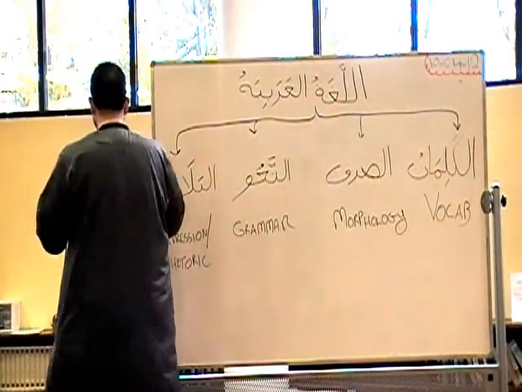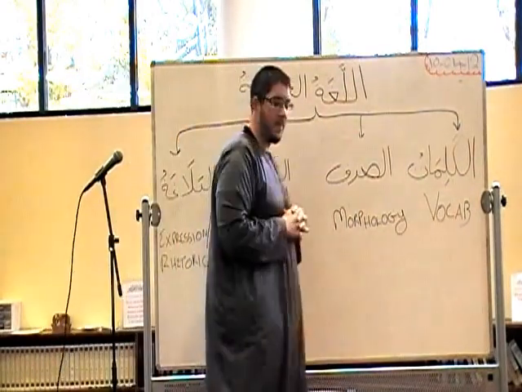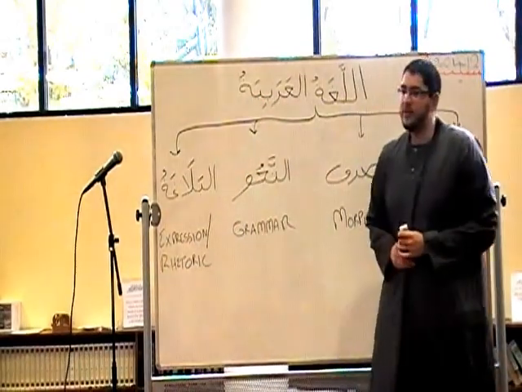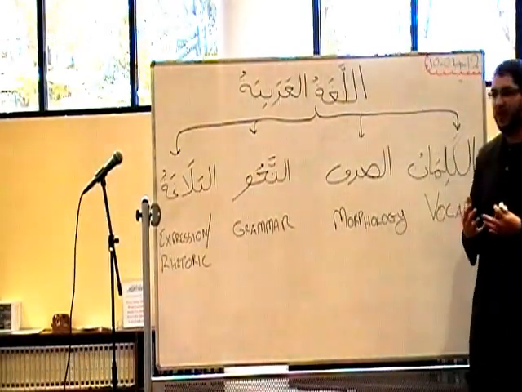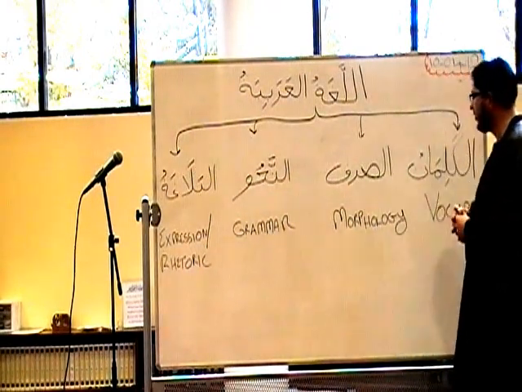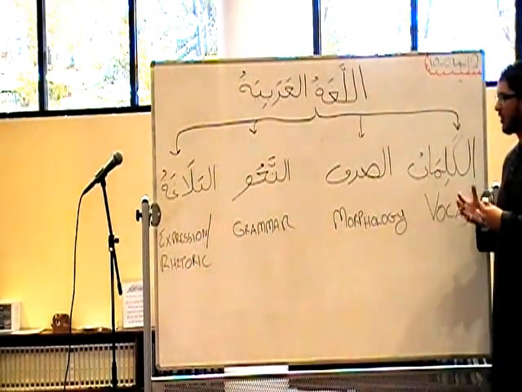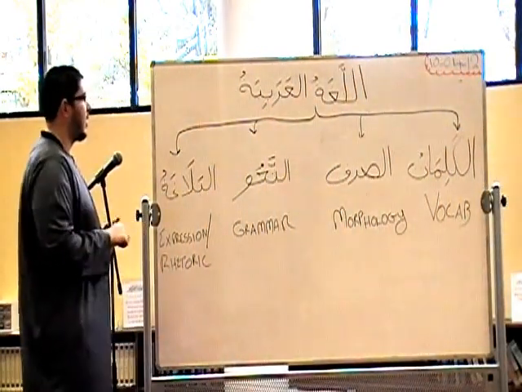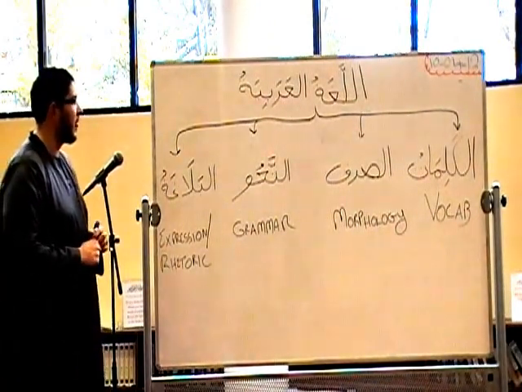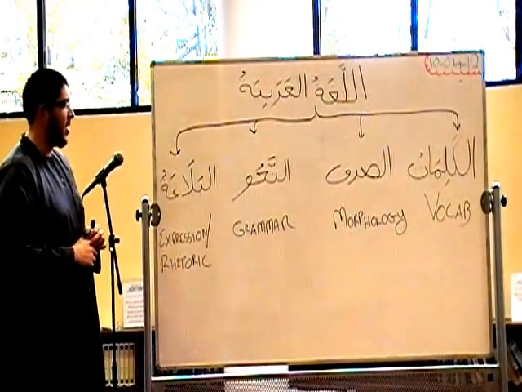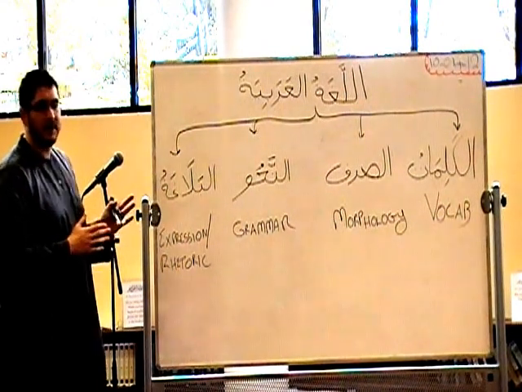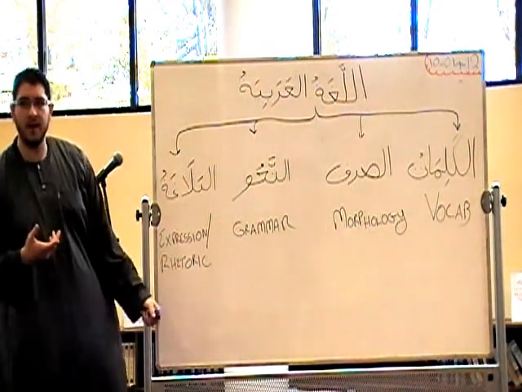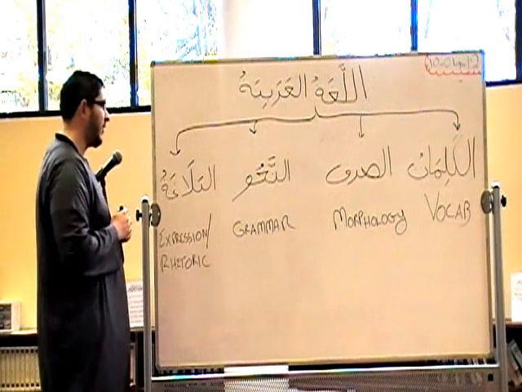So, when we study the Arabic language, there are four major components that we focus on in terms of our studies. These are the four major branches of the Arabic language that you focus on in order to learn it and to teach it. These are the foundations of the Arabic language. You'll see here that Lughat al-Arabiyya, which means the Arabic language, is broken down into these four major components. The first major component is known as al-Kalimat, and it's simple. Kalimat means word. So al-kalimat is the vocabulary. So you want to learn the vocabulary of the Arabic language.